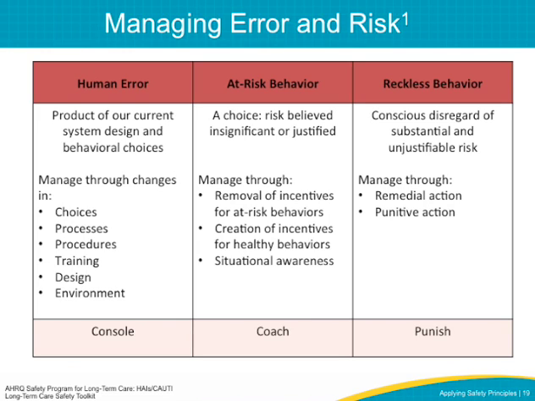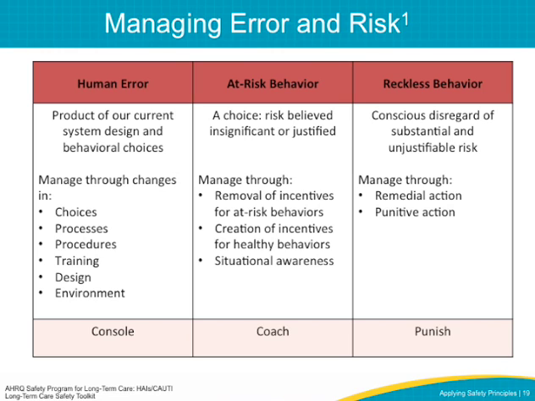At-risk behavior is an active choice to engage in risky activity through a belief that the risk was either insignificant or justified for a particular outcome. The best approach to deal with at-risk behavior is to remove any incentives for engaging in it, confirm that the system encourages healthy, risk-reducing behaviors, and coach team members to know what is going on around them.